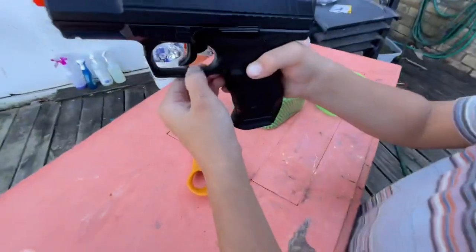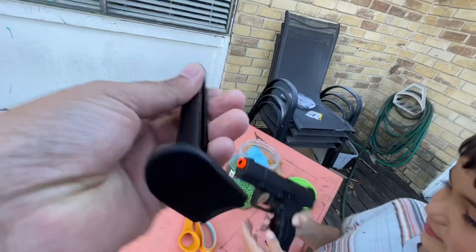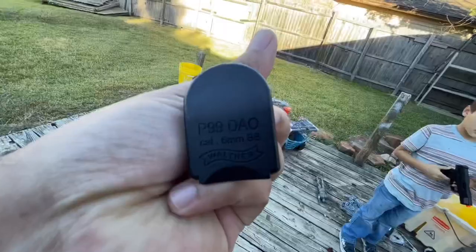This is a mag release. Right there? Okay, drops that out. Ooh, that's a heavy mag. So it's got a stick mag. You feed the airsoft BBs right into the back. Guys, I do not know what DAO means. So if any of y'all know what that means, let us know down below.